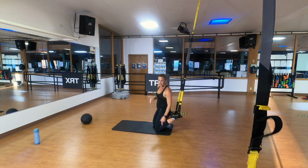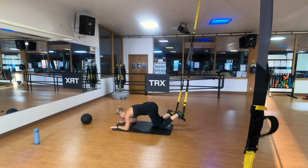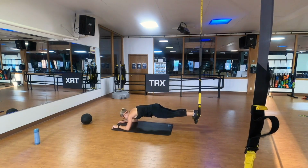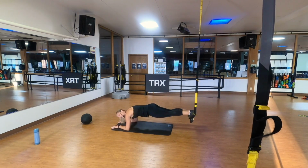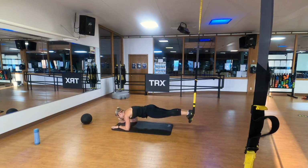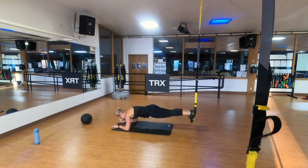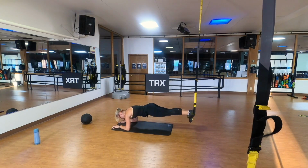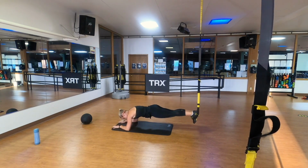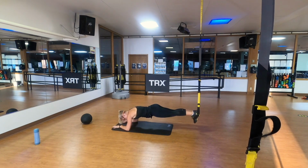If you feel this in your back, just hold a regular plank. 3, 2, and 1. So I'm here, push the heels back, and return. It's a small movement, but it's quite challenging. Buns stay tight, squeezing everything. Really driving downward into those foot cradles and avoiding the hip sagging.